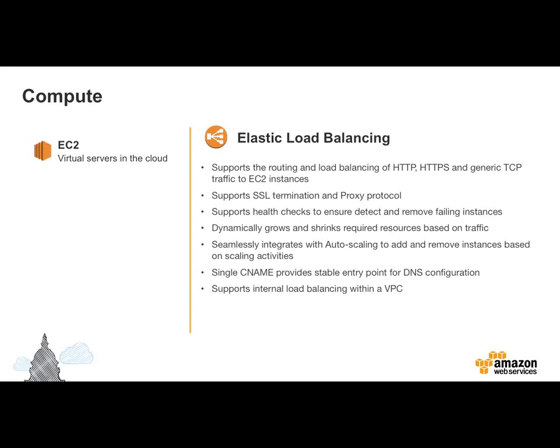Additionally, ELBs give you a single CNAME. So when you're referring to them, you basically just make a CNAME DNS record from your DNS, so yoursite.com, to the CNAME record of the ELB, and that way there's no single IP address or single point of failure. You can also launch ELBs both externally and internally within a VPC, so you can have an elastic load balancer that fronts some internal service that you may have.